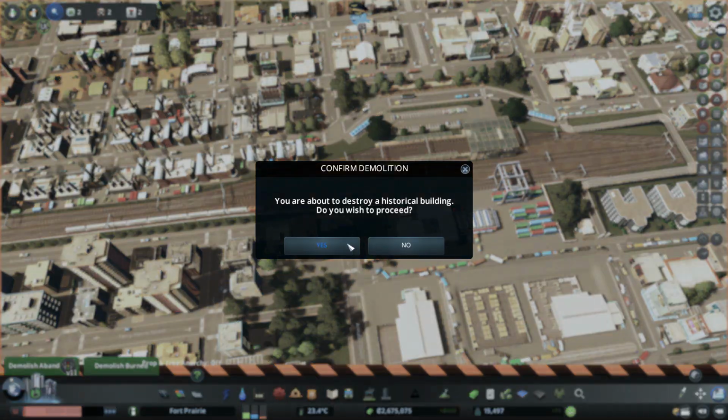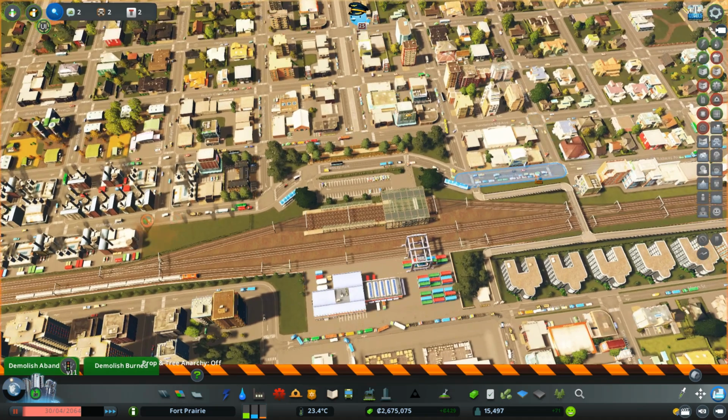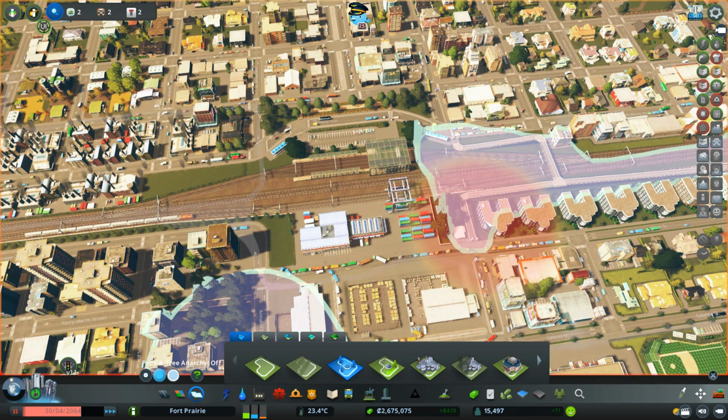So I'm going to pause the game and delete that. We'll delete all of these. Yeah, it looks like we took it all the way over to this area over here. So let's go to our districts. We'll go to the park tab.